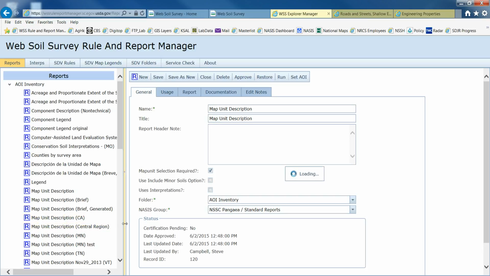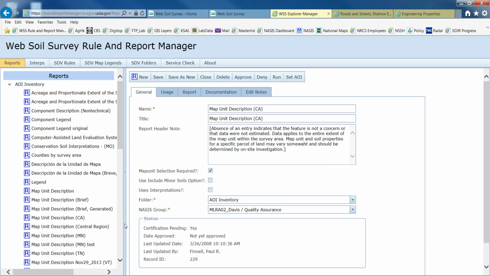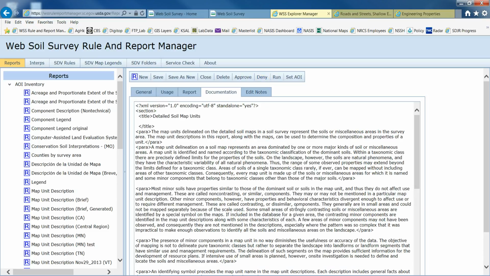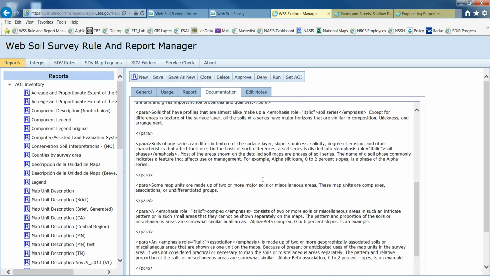And so here's the map unit description report for California, and you'll notice that this report is now ready for approval or denial. It also has, or should have, documentation to support that particular report.